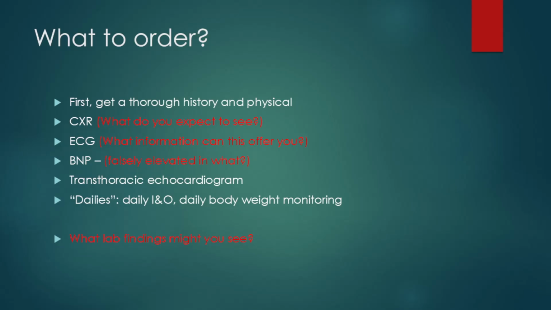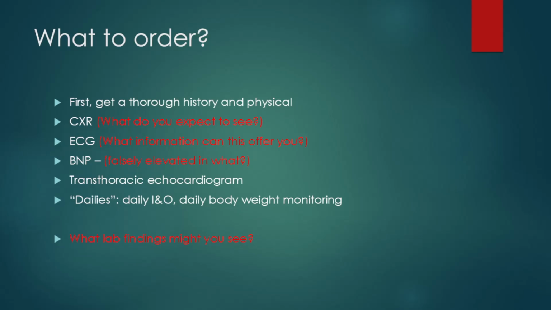Now, you'd get an EKG. And why would you get an EKG? It can provide you reasons why the person is in heart failure. So if you see ST elevations, maybe they're having an MI, and maybe the heart failure is secondary to ischemia, right? You always need to ask the whys. It's not just management, right? You have to understand why something's happening.